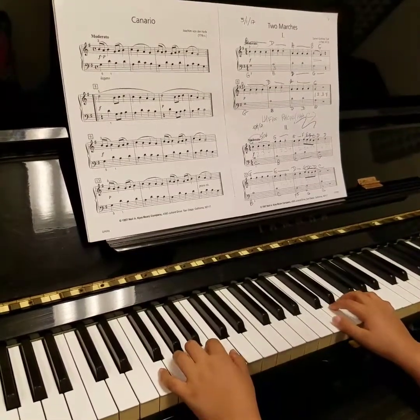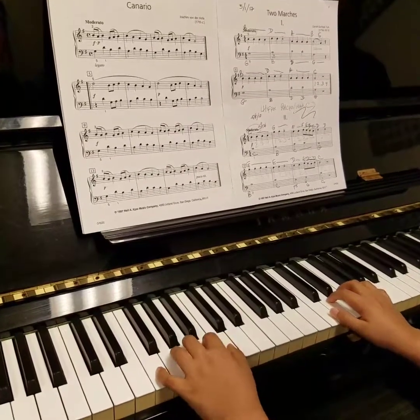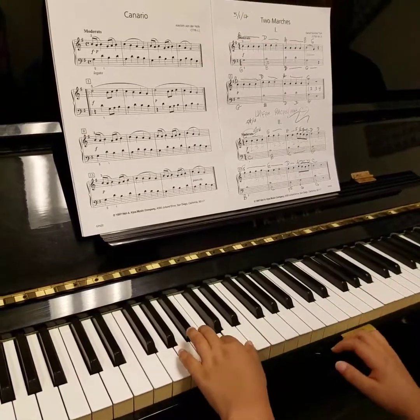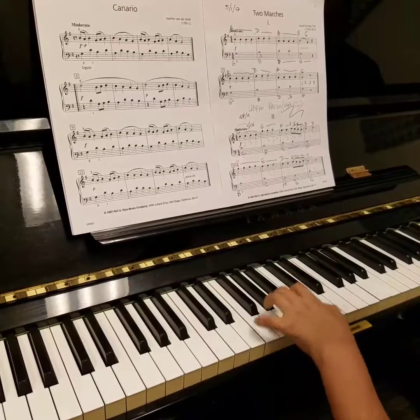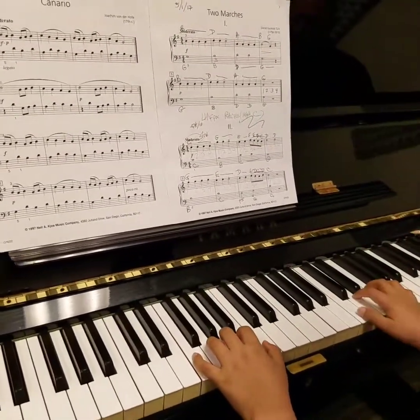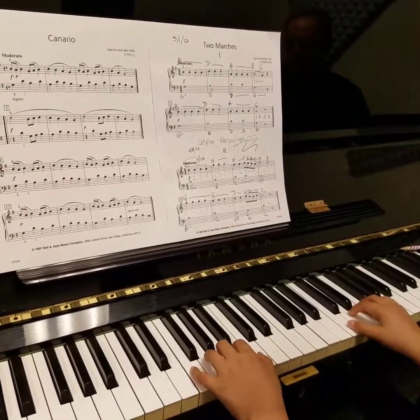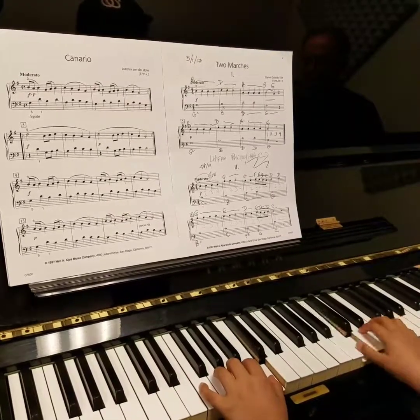Remember how it goes? Put your left hand thumb on middle C. Where's middle C? No, that's not. That's low C. Put your left hand thumb on middle C. Yes. Put your right hand thumb on high C. There you go. That's it. Go together at the same time.